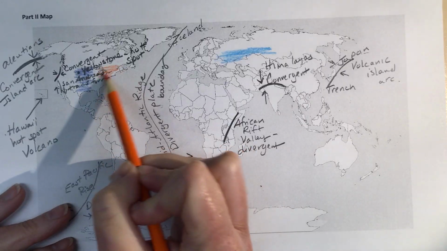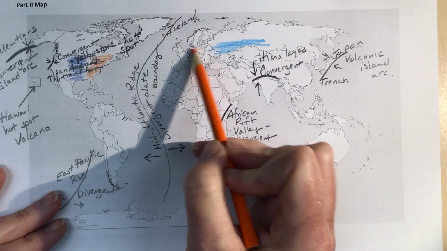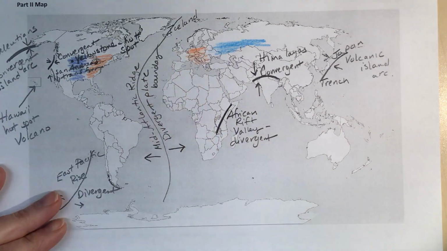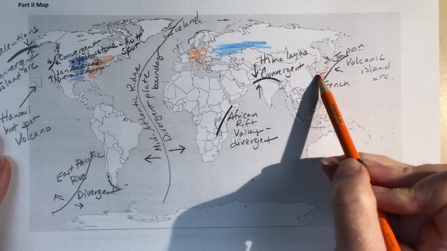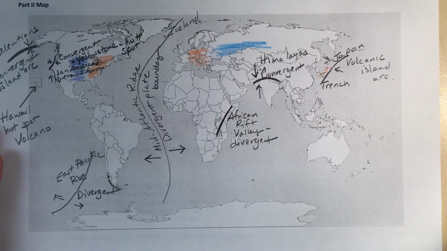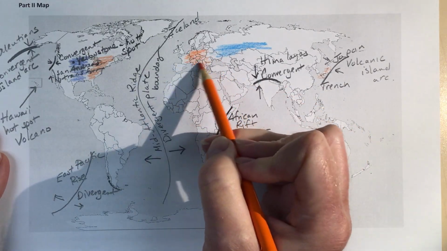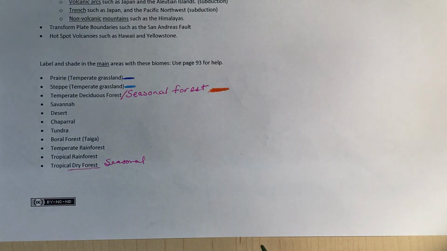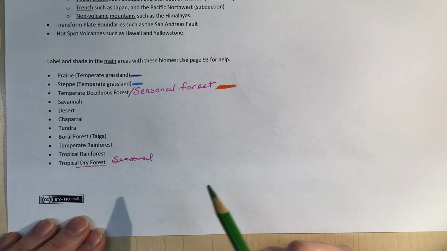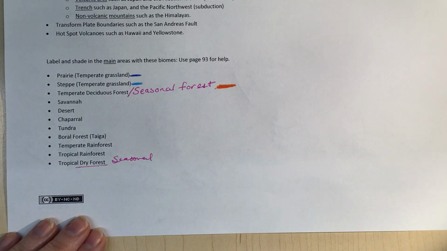Eastern United States into Canada is a big spot, and a lot of the forests in Europe are temperate deciduous forests. Over here in Japan as well, we've got our temperate deciduous forests. Okay. Again, these biomes do not occur everywhere on the globe, but these are the most common places that would likely be on a diagram question for you. All right, let's do savanna.